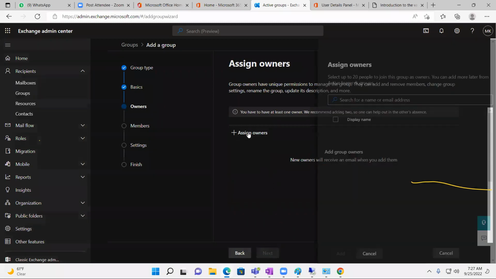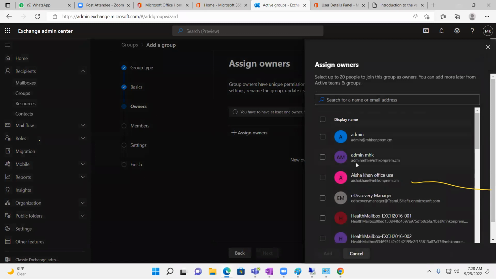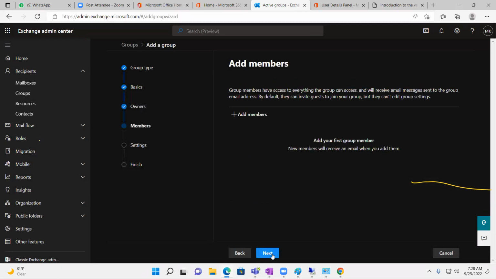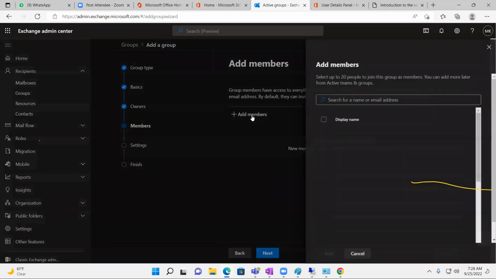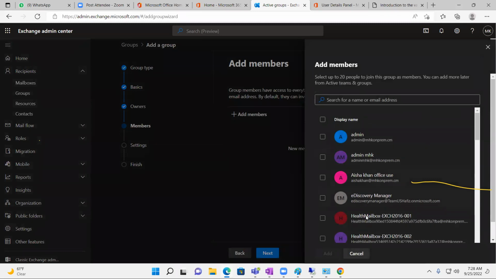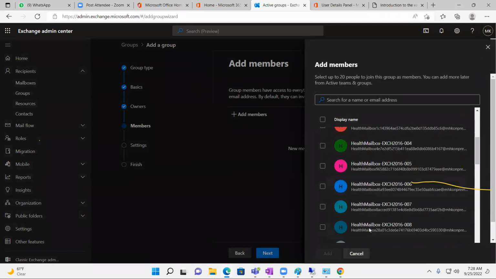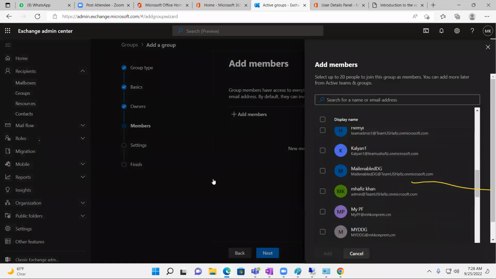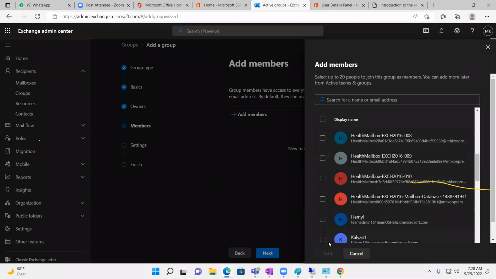Next, again, I have to assign owners to this. Okay. Then we'll have to add members to this. Now over here, you can add it now. Later on, when you have those users created, right? If you make changes to that department and select IT, those users will be automatically added over here. So for now, let us add it manually.